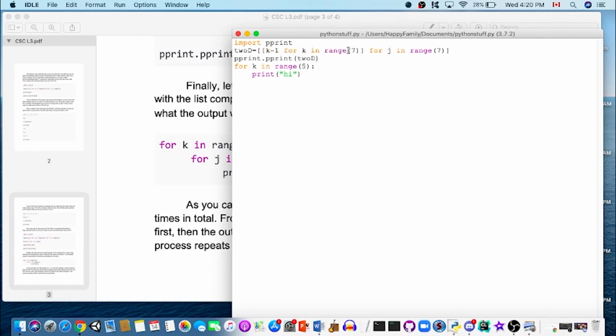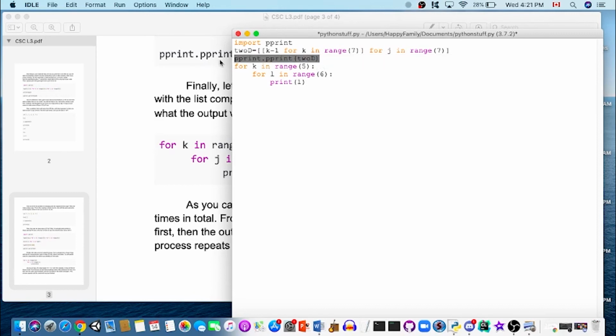So this is a 2D list, and when we have a nested for loop, it's as simple as putting another for loop inside of this indented code. So like for L in range 6, and then here you can just print L to get an idea of what the code is actually doing.